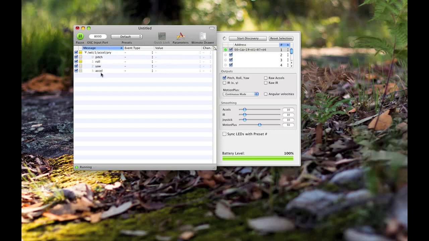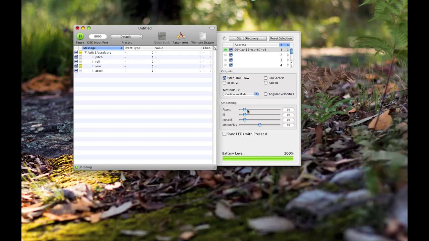certain messages here from the Wii Remote. So when I'm moving them, that little yellow thing will move. But first we'll just talk about the setup. So I've got the outputs here, the pitch, roll and yaw, which is the accelerometers inside the Wii Remote. You can use the raw accels. I haven't really played around with that, or the infrared, which has got a little infrared for positioning. But it's not really going to be useful for what we're doing today.